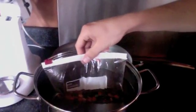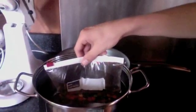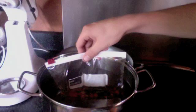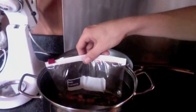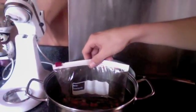As you're doing this, you don't want the bag to touch the sides or bottom of the pan or whatever you're using to boil water in. Otherwise, it might start melting the bag, and that's definitely not what you want. So this is going to take a while. Hey, the water is finally boiling.